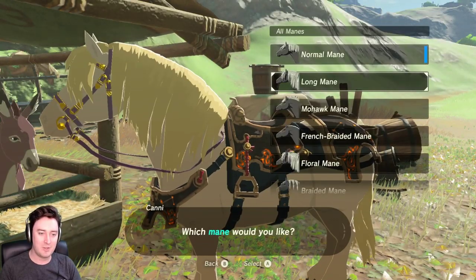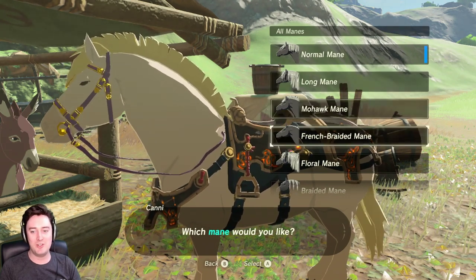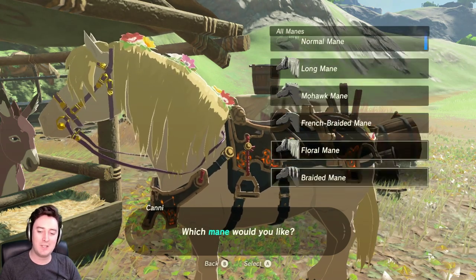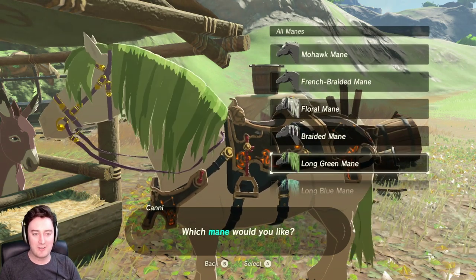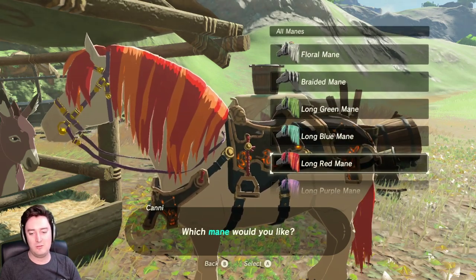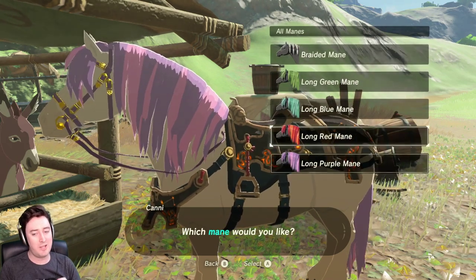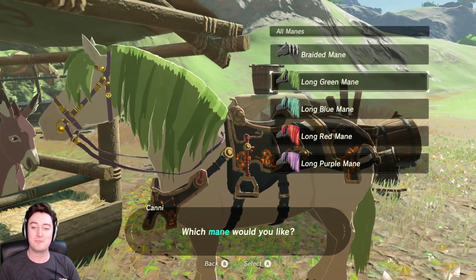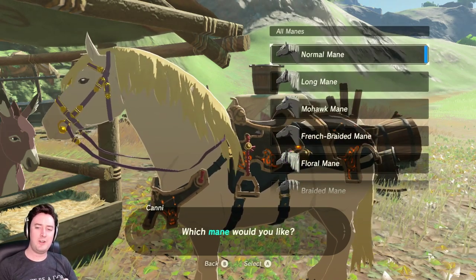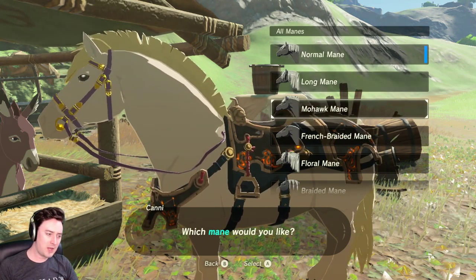Right. Ooh, long mane is good. Mohawk mane is good. French braid. These are all great. Oh, flower mane. Braid. Long green. Long blue. Oh. Ooh, that's fiery. Long purple. Ellen would appreciate that. And long blue. Hmm. This is a very difficult decision. A very tricky one.